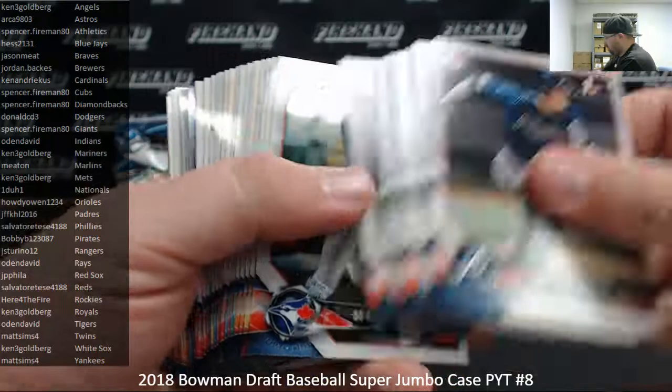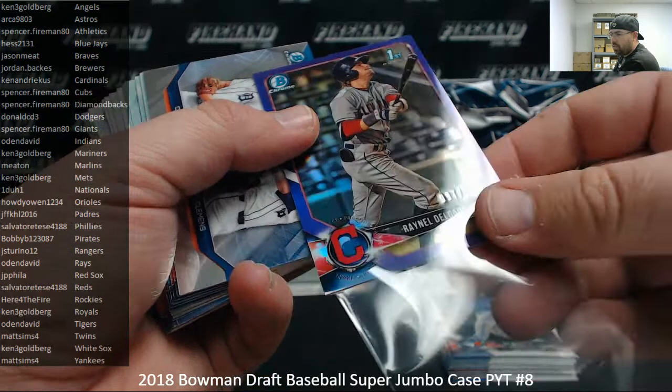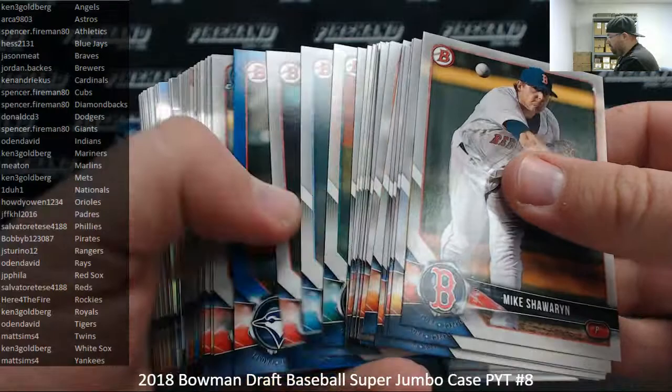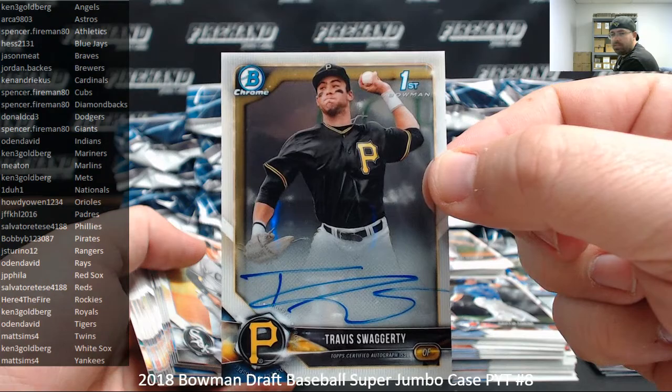Got a purple refractor, Raniel Delgado, numbered to 250, Cleveland Indians. Indians belong to Oden David. Got a blue paper to 150, Bo Bichette, Toronto Blue Jays. Travis Swaggerty is going to be your first auto for the Pirates. The Pirates belong to Bobby B, 1230-87.